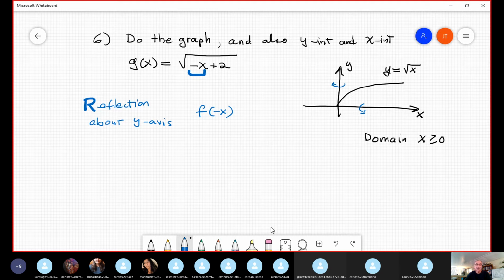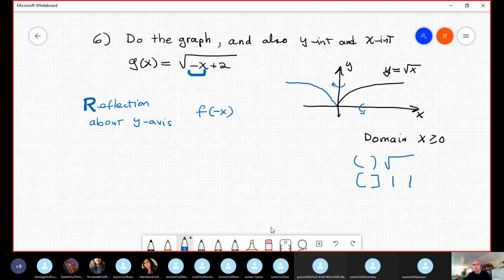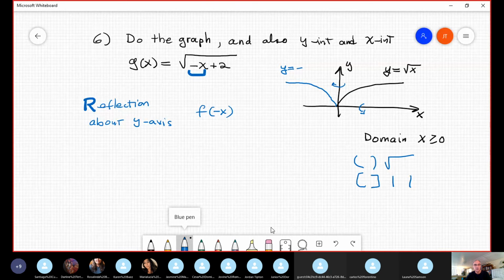So not necessarily parenthesis. When you talk about parenthesis in general, it's a grouping symbol. Grouping symbol is parenthesis, it's a bracket, it's radical, absolute value. There are different grouping symbols. And this belongs to this. So this minus is inside one grouping symbol, so I suppose que the reflection is like that. Boom. This is the graph of y equals square root of negative x. Okay, let me erase that part.